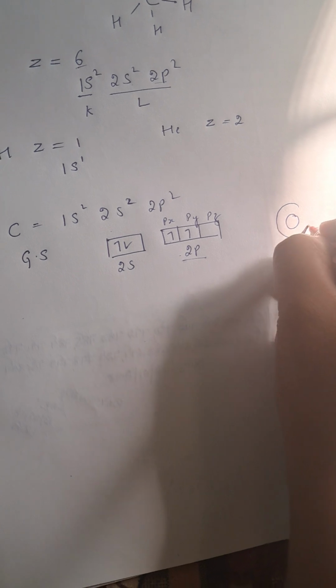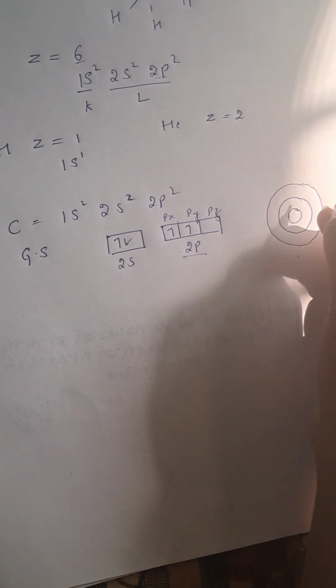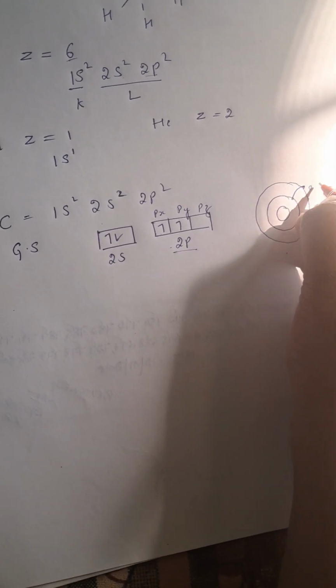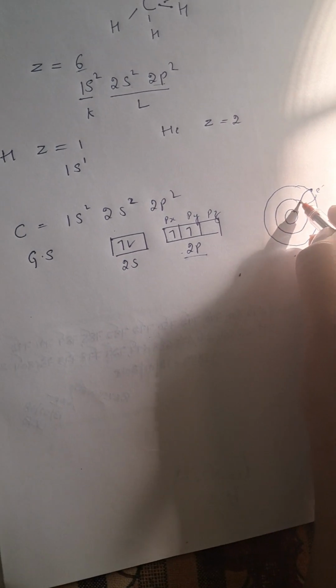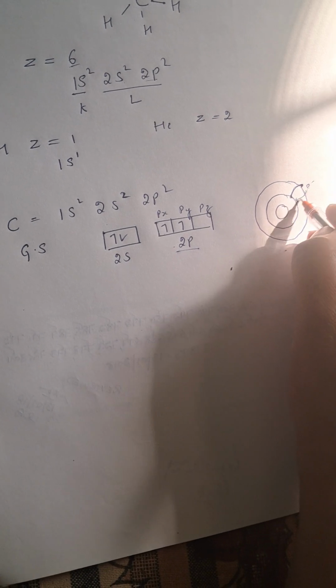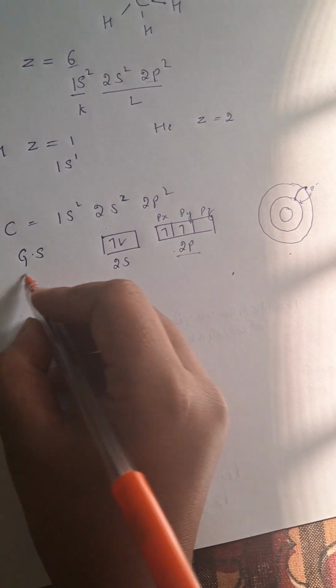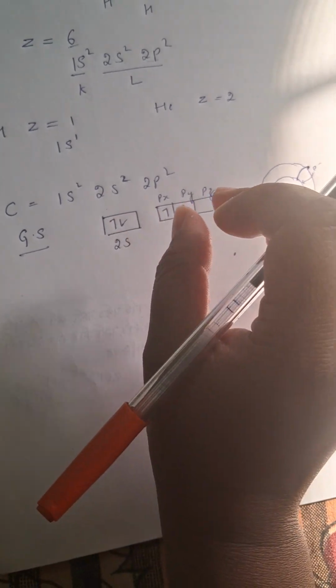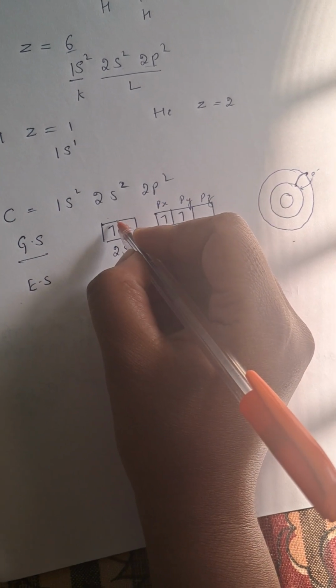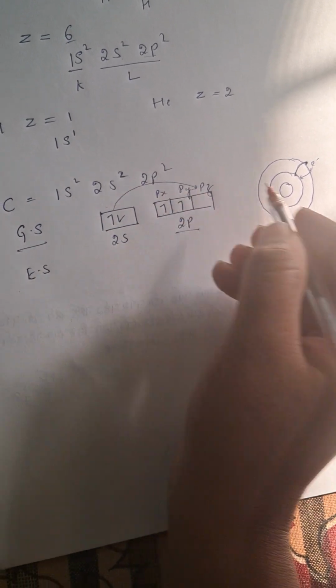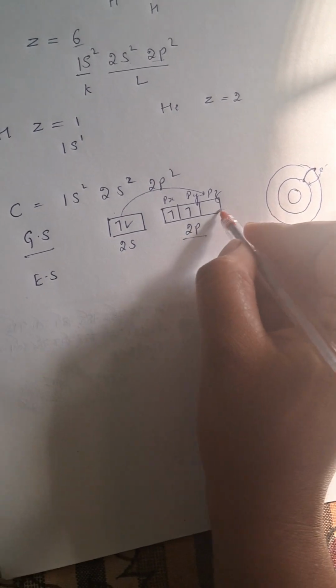In the ground state, the electrons are never stable. If it's an atom, the electrons will always go from the ground state to an excited state, then lose energy and come back to the initial state. Like that, the electrons keep jumping from one state to another and come back to the ground state. Initially, this is the configuration: 2 electrons in 2s and 2 electrons in 2p. In the excited state, one of the electrons from 2s jumps into the empty pz orbital.